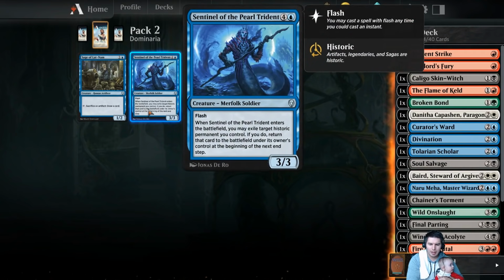Enters battlefield, exile, target historic. So we can blink something back.